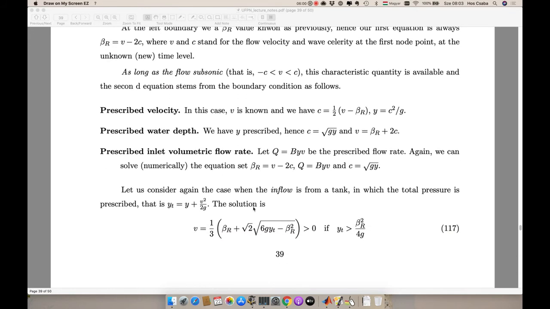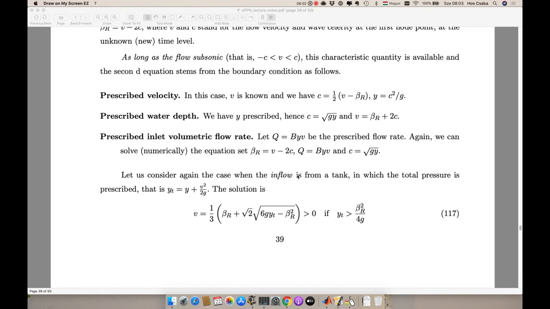Again, the really interesting bit starts when you have a tank boundary condition, by which I mean that something like total pressure is given, okay? So when the flow accelerates isentropically, so lossless, from a tank water depth to the entrance of your channel, then you have the energy equation. And then you can solve this equation together with the characteristic equation, and that will give you this.